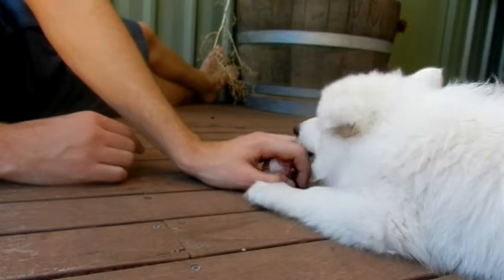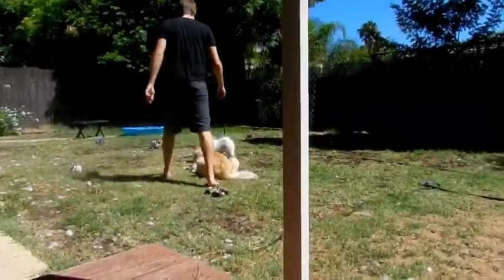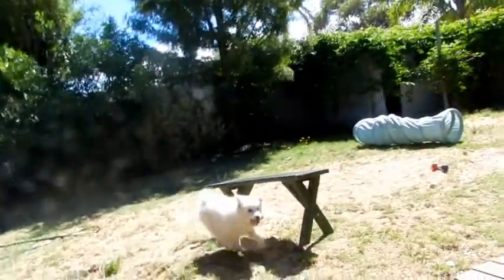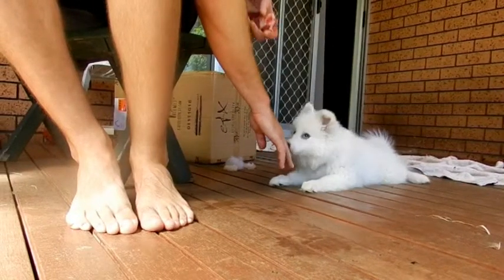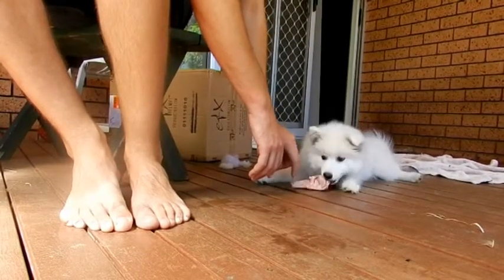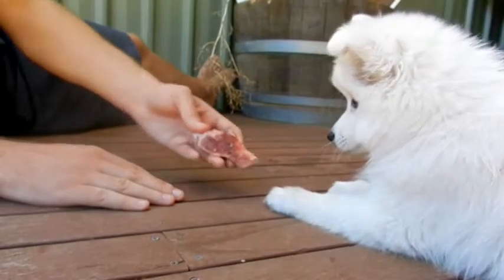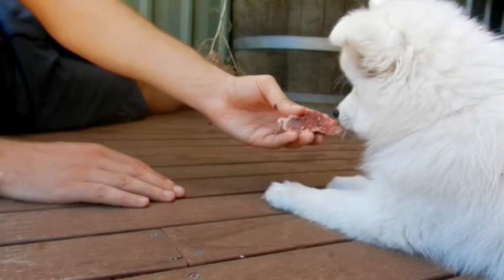The reason why you work slowly from their tail up to their face and then touch the bone is because you want to avoid them running off with their bone and hiding. This is bad because you want to be able to take items off your dog when you need to. Say for instance if they pick something strange up in a park that looks a bit dangerous. Having successfully done these steps with a bone, the dog will be more willing to give you the item than to run away with it. Continue doing it until you can safely touch your dog's bones or your ear or anywhere, and they're not going to show you any of those negative behaviours.